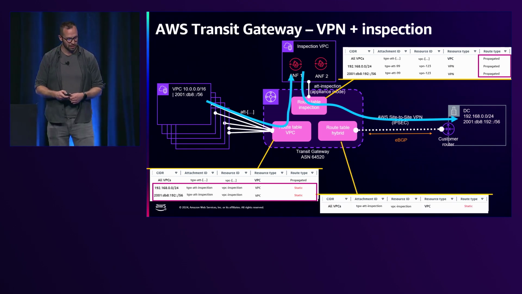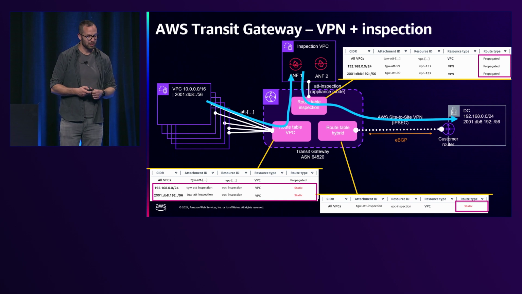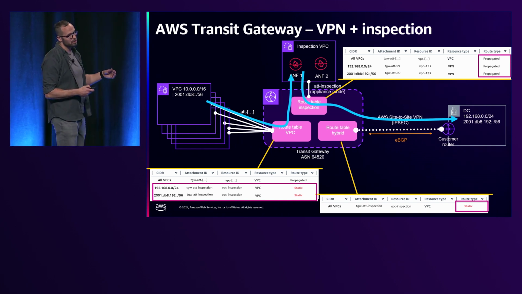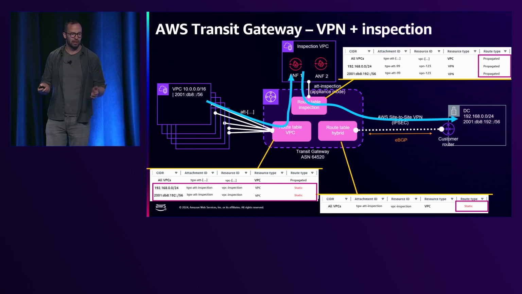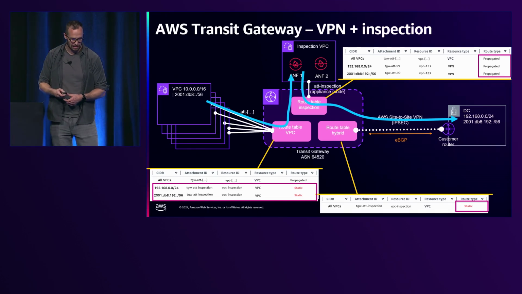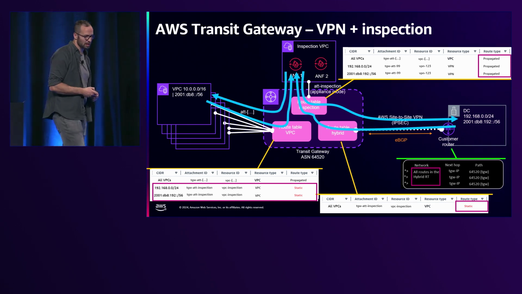In the opposite direction, the hybrid route table has a static route pushing traffic back up into the inspection VPC. And then we can configure static routes for all individual VPCs or create an aggregate route in there. Whatever we create will be advertised back to on-premise. Okay, so traffic can get back in, hits the inspection VPC, and after inspection gets to our VPCs.